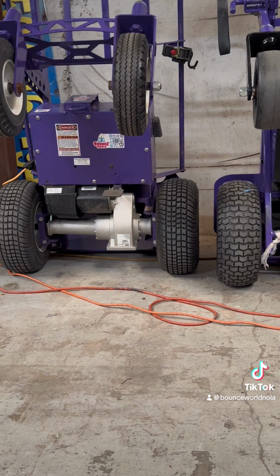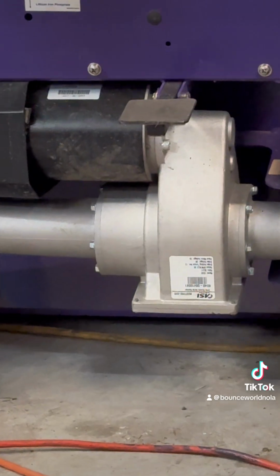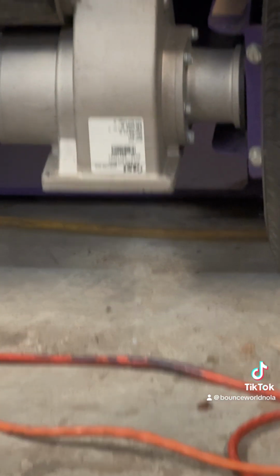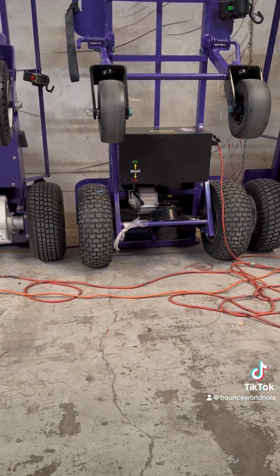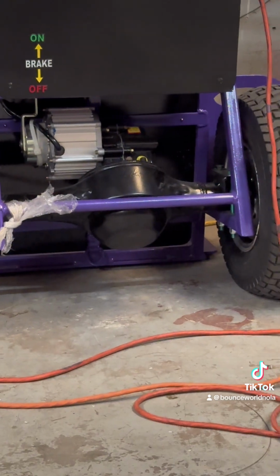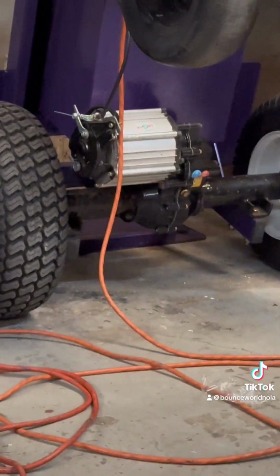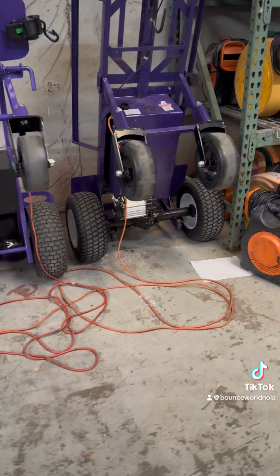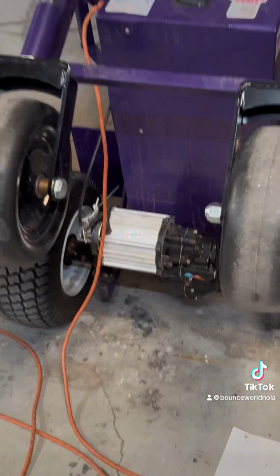How that one's, you know, pretty vertical in line. I think he has this pretty good on here. I mean, it's sticking up a little bit. I think you could hit this on some curbs for sure. That looks a little bit safer, going up a curb. This isn't sticking out too much, but this motor's sticking out so much in the back. I feel like that's not the best placement for this motor.